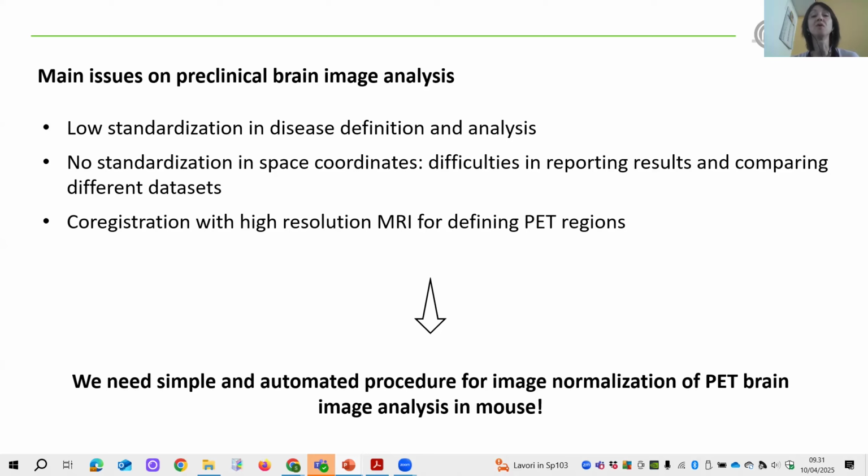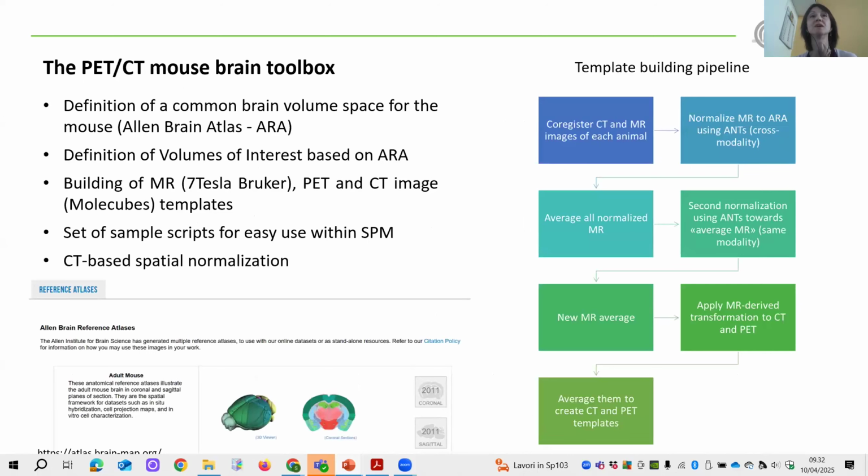We have no reference because of different instrumentation and analysis, and most of the PET studies on brain need to have MRI acquisition to improve signal localization. So we need a simple and automated process for image normalization of the PET brain image and for the analysis in mouse.